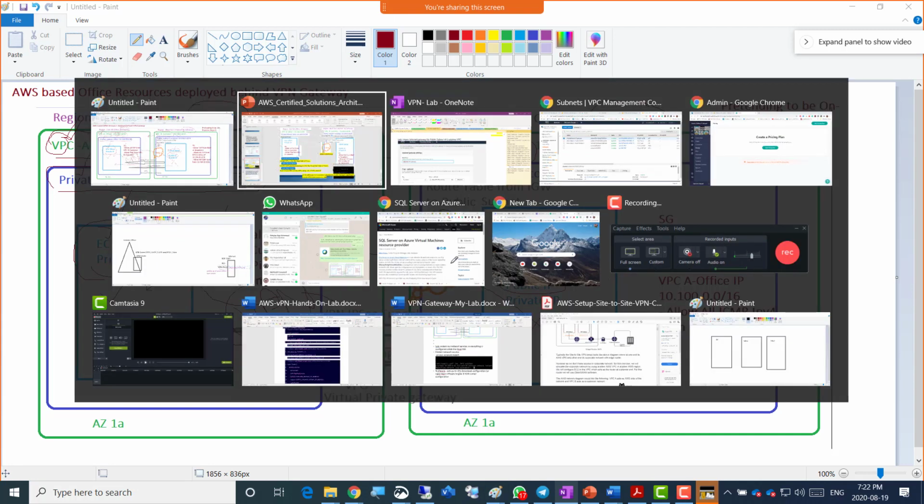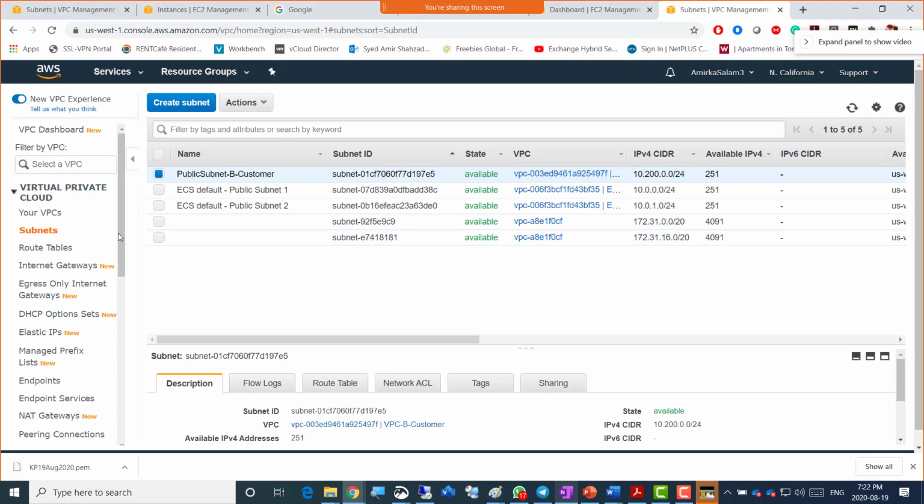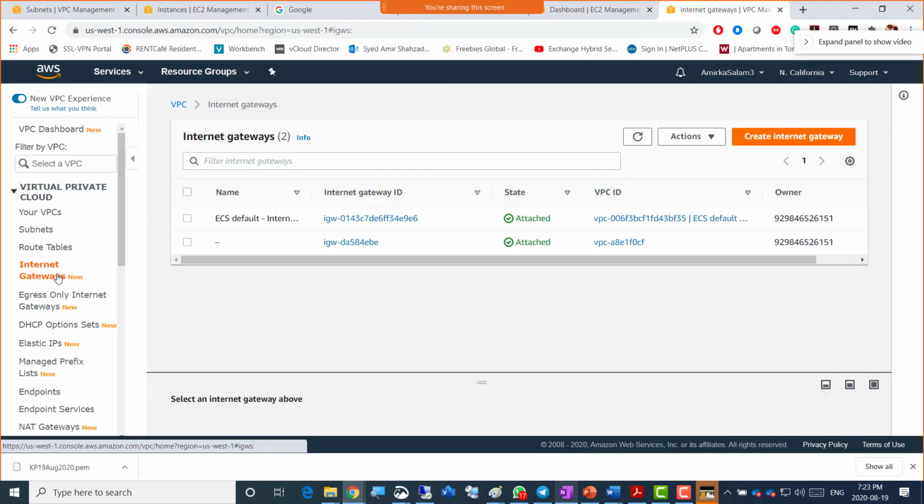I'm going to go back here, and I'm in North California on the customer side, and here we have internet gateway, this one. Remember that we did that lab in VPC as well. So I'll just have to create that internet gateway now.